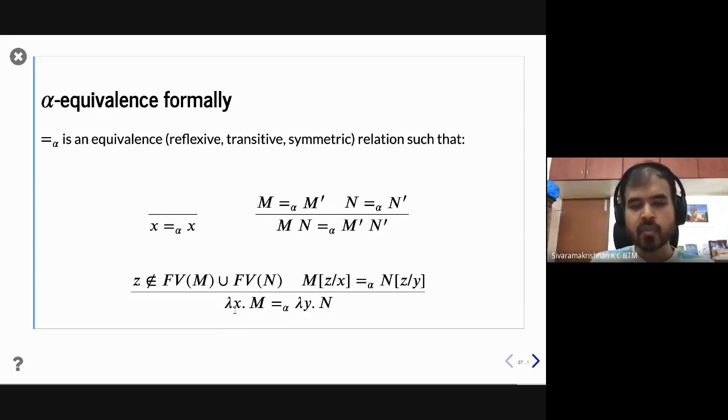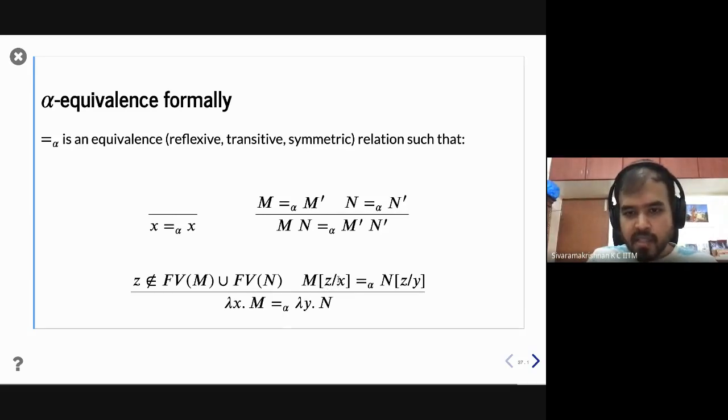So how do we do this? We want to pick a fresh variable name, so that we are not in conflict with any of the other variable names that are used. In particular, there could be free variables, right? If you pick a variable name which happens to be a free variable, that gets bound. This is the constant problem all the time. So we pick some z which is not an element of the free variables of m or the free variables of n, that is, not in the set obtained by the union of the free variables of m and n. I could have equivalently written it as z is fresh. Just pick a fresh variable, right?